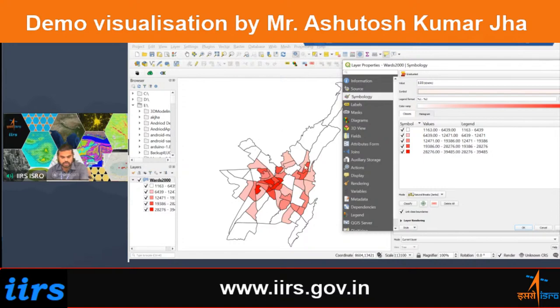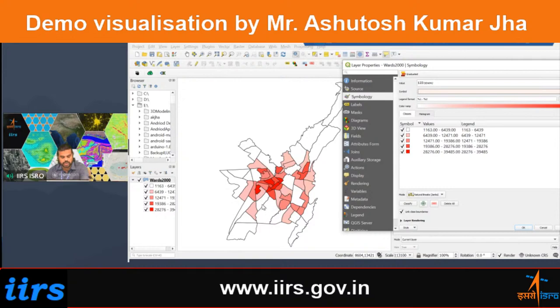If you overlay this whole polygon layer with satellite imagery, you will come to know that there are very large green patches over here. This is a kind of restricted governmental area. No development was allowed in these areas, and there is a very large green cover available over here.